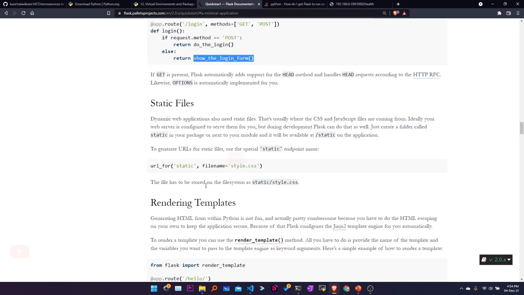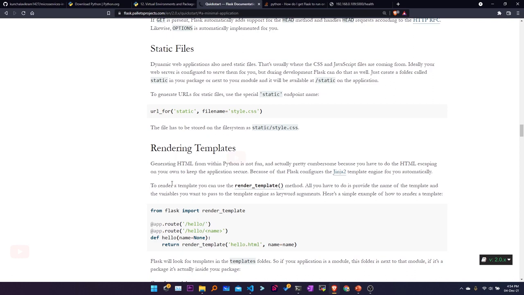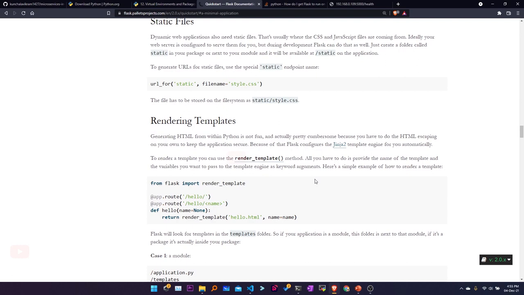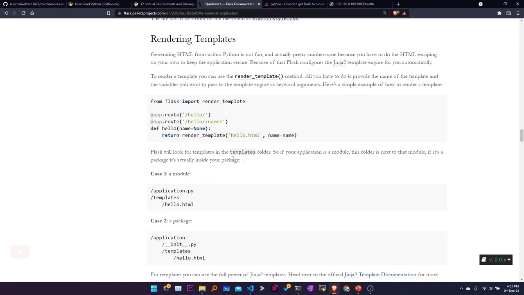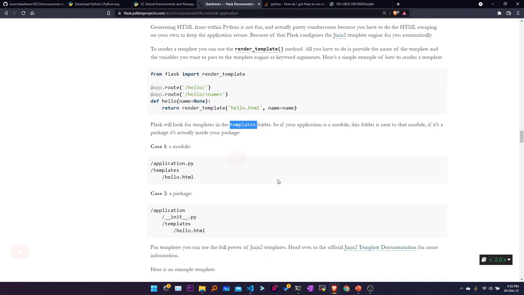So let us see now how to serve the static files or the HTML files. Basically, Flask uses Jinja 2 as the templating engine, so we can have dynamic web pages created using Jinja 2 templating. So all you have to do is create a folder structure: inside the source directory we have to create one more folder known as templates, and inside this templates folder you can put your HTML file. What we'll see now is we are going to create a static index.html page inside this templates folder, and then we'll see how to modify it or templatize it with Jinja 2 templating.